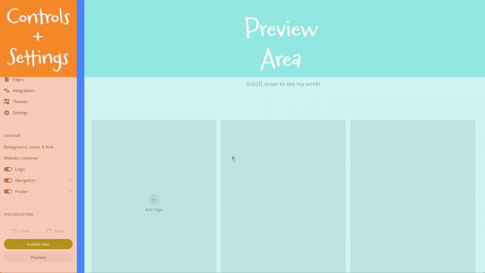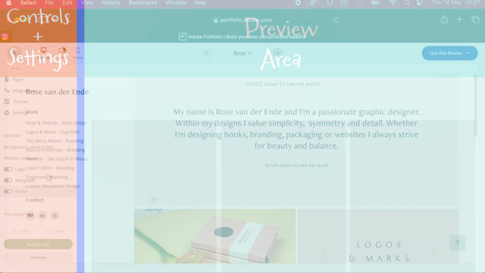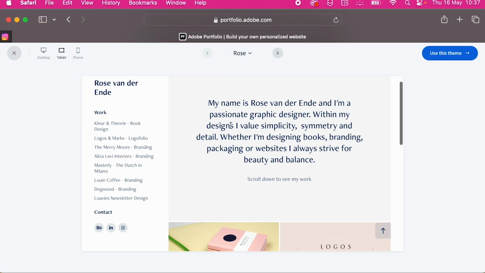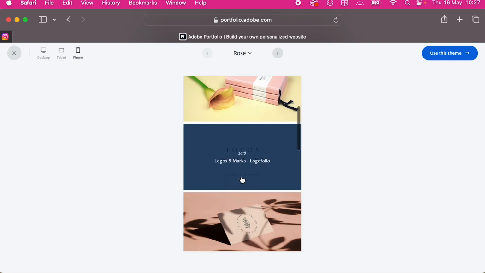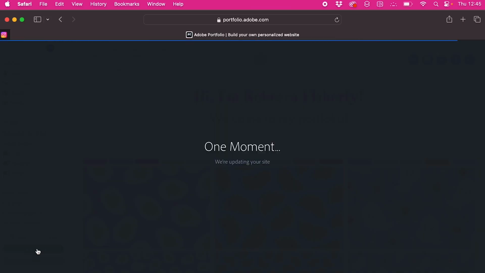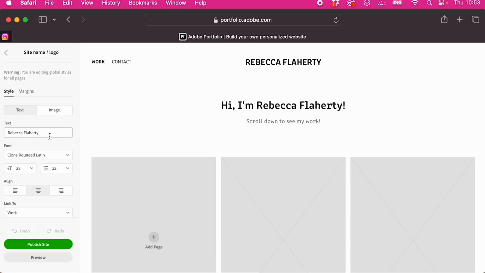I'm going to go through the whole process of setting up a website using the Adobe Portfolio interface from start to finish. We'll cover everything from your first login all the way through to hitting publish and sharing the link with clients. It's really important to know that you don't need to be able to code, I certainly don't, and you don't need to have any existing knowledge about website design to take this class or use the Adobe Portfolio interface. It's a really simple platform and very beginner friendly.